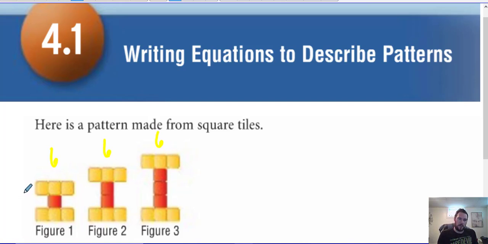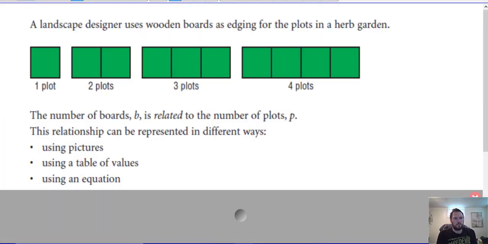The red squares, on the other hand, in the first image we have 1, and then in the second image we have 2, and in the third image we have 3, and we can again assume that in the fourth image we'll have 4, and so on and so on. And this is the basics of these linear relations, that usually there will be something that stays constant, that doesn't change, and something that does change. So in this case, the yellow squares stay constant, but the red squares are changing. And we have a number of ways of representing this in terms of expressions and equations, and we'll look into that. So here's another example.